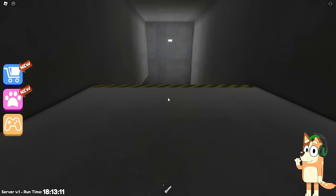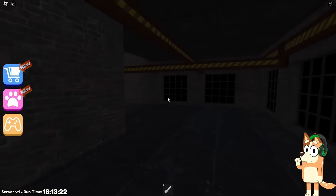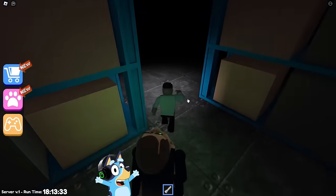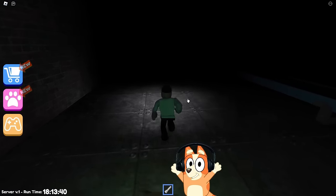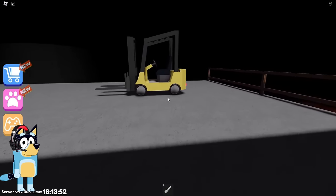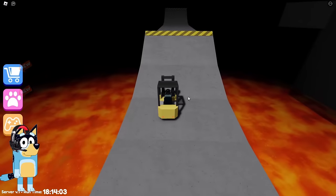Is this going downhill? It has an unusual shape — we're going down a spiral. Now we find ourselves in some dark room that looks like some kind of warehouse. I hope no one attacks us in this warehouse. Why is it dark around? This is the same doll — it turned off the lights to kill us here. We urgently need to find a way out. There are red arrows — we need to run there. I see a ladder — let's climb it. It's a loader. Wait, are we going to go through this track on a loader now? This is very cool — we are jumping over a huge abyss with lava on a loader. I've always dreamed of doing this. Let's drive this route.